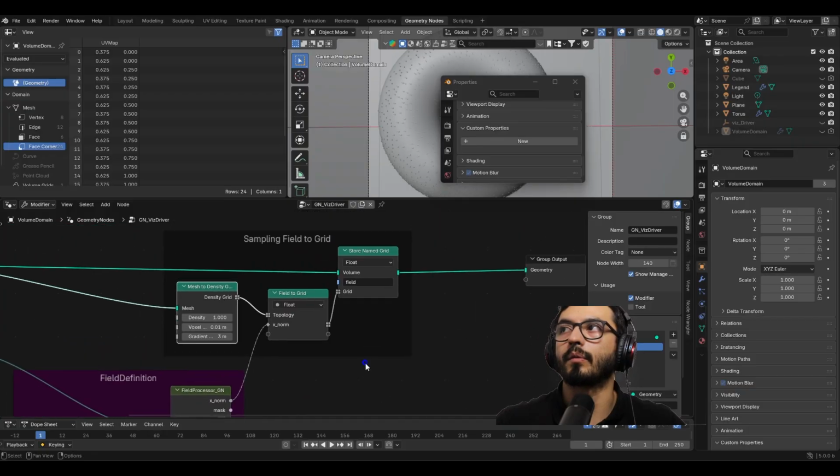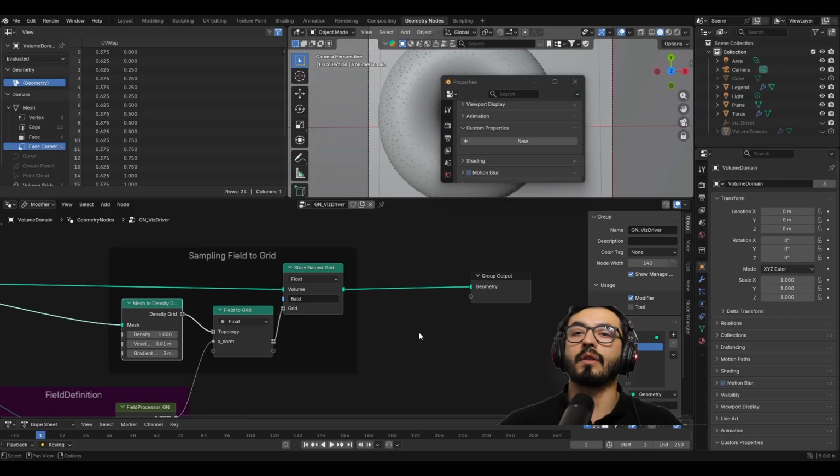So what we are doing here is creating a very simple scalar field, and we will store the name. We will call it simply field.